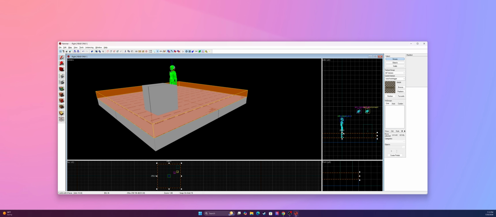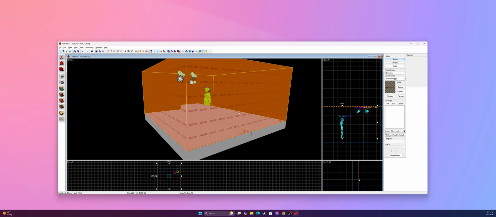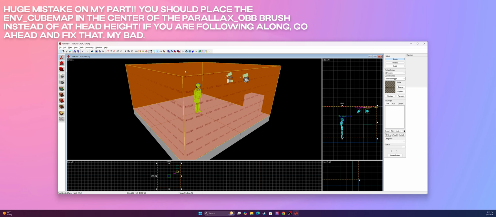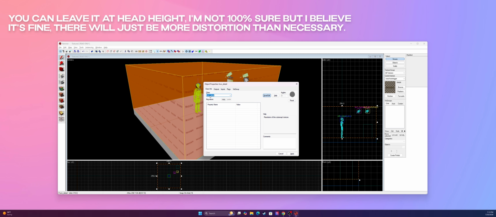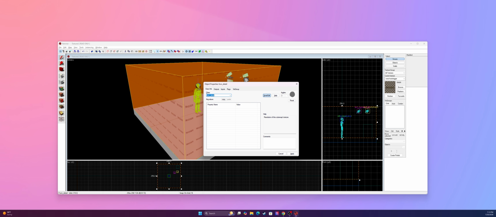Let's go ahead and scale it to as high as we want. Maybe like this. Make sure you're in selection mode, make sure this bounding box is selected, and select Control T. This will change a bunch of stuff. Anyways, we can go here and select OBB, Parallax OBB, and let's create a quick name for it. Let's apply first of all, and then create a name for it. Let's name it Bounding Box.